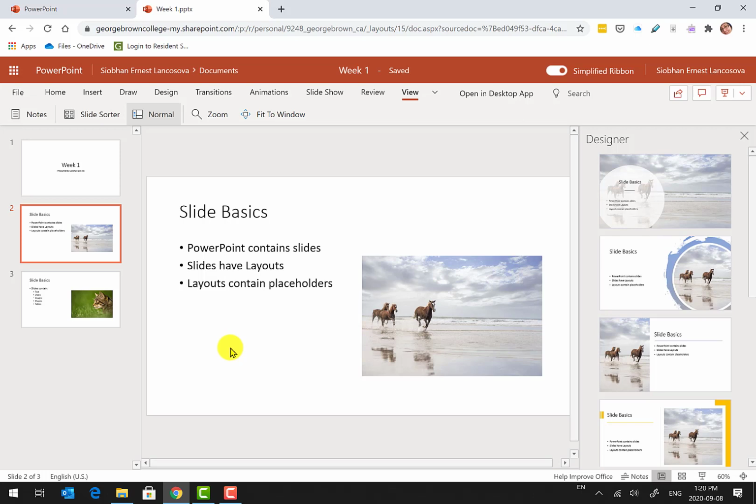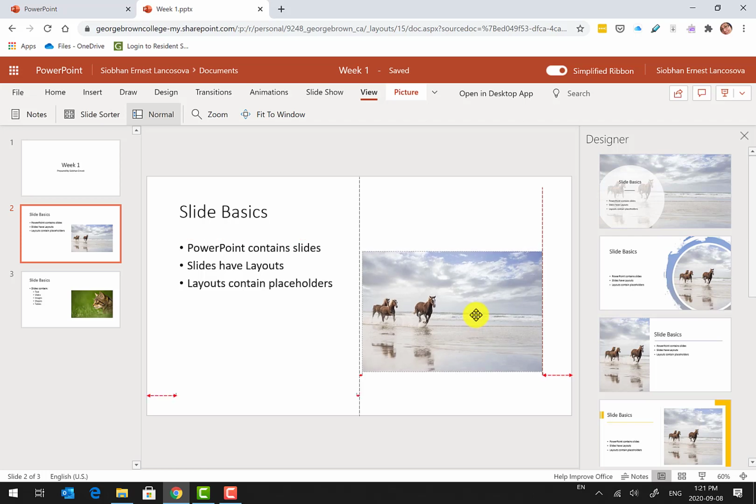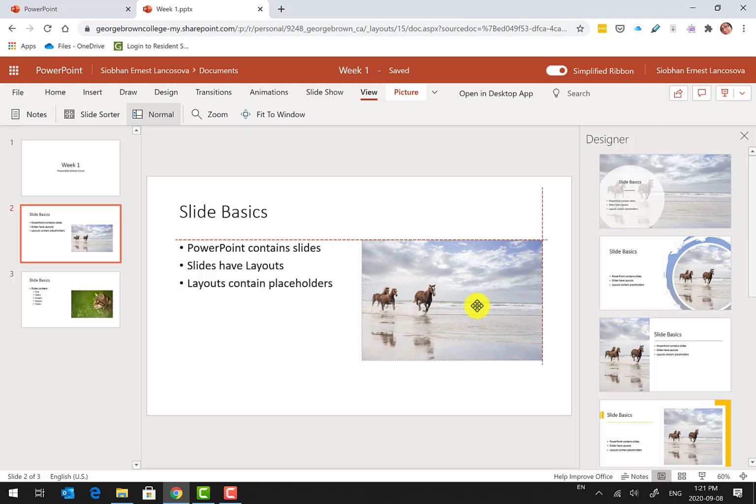So we've done moving, deleting, duplication. Okay. If I want to change something about a placeholder, for example here, I don't like the way the text is up here and the image is down here, I can actually move these placeholders into a new position. As you can see, I'm clicking and dragging on the image, and as I do that, I have guides pop up that show me where my alignment is, and this one tells me I'm aligned with the top of that paragraph, and I can drop it there.